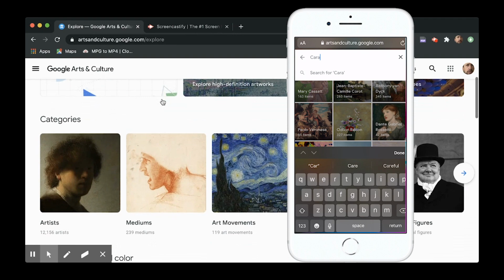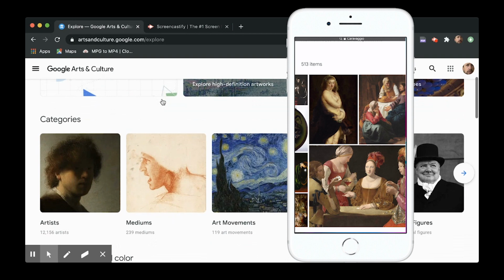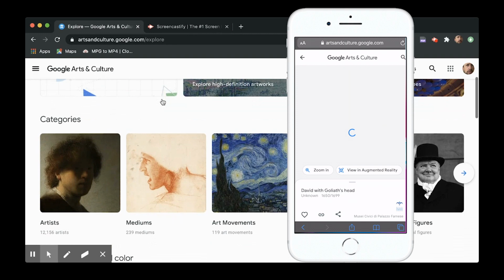Here I'll search Caravaggio. You may have noticed his angel, that's the first image there, was also in Vermeer's list. And that's, again, Google Arts and Culture is going to list artists that look a little like Caravaggio or whoever it is that you're searching for. So this David and Goliath that I click on, you'll see is unknown underneath the title. We don't know who that is. I'm going to take a screenshot of it.